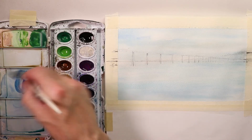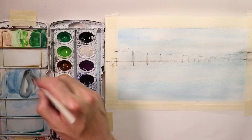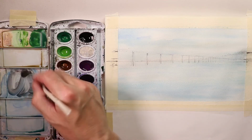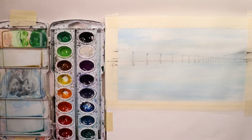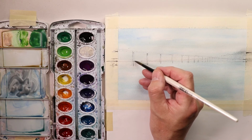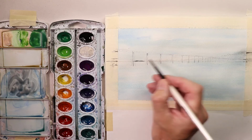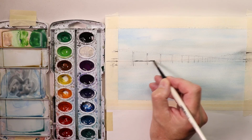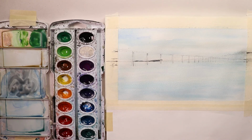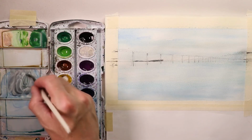So that's where I would go in and just kind of use my blues. Maybe add a little bit of brown in there, and orange, and maybe some red, just to have like a purplish gray color like that. So I'll start in the far distance, and I'm not worrying about the bridge at all right now. We're just doing some distant hills, mountain range. And remember, this is going to dry lighter. Looks a little dark right now, but you'll notice it'll get lighter.